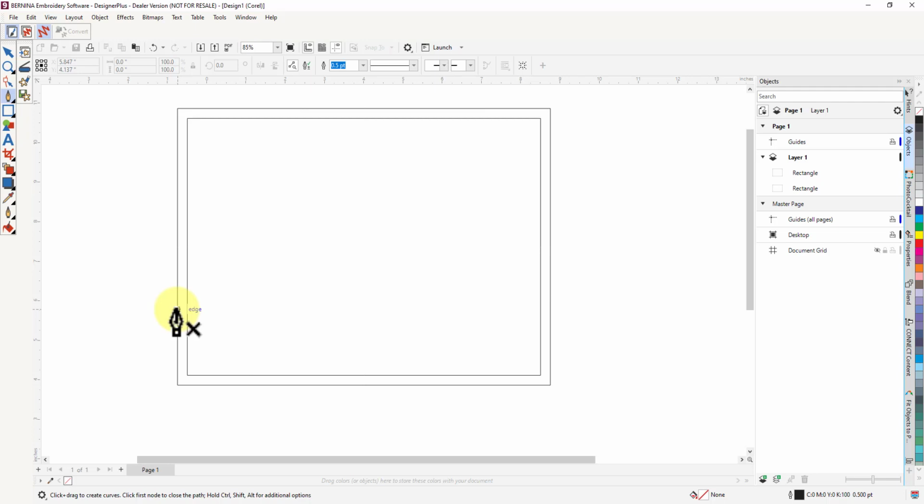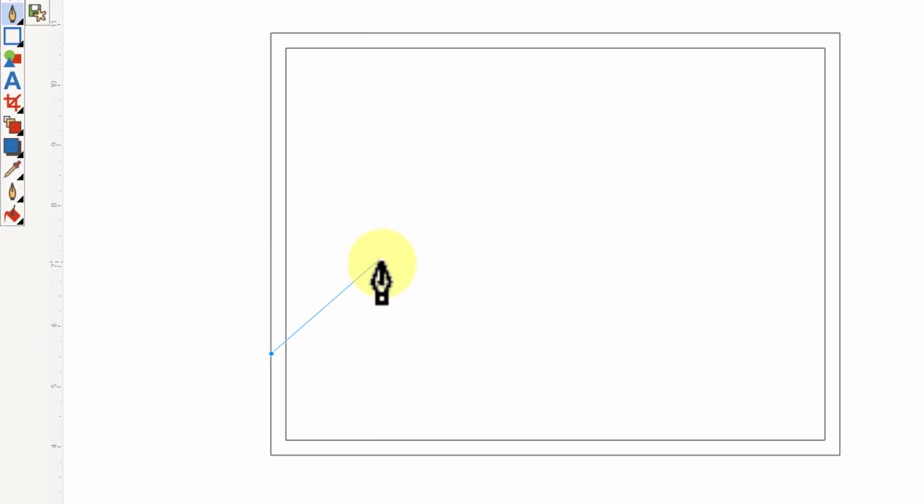So to start the line, you need to left click, and I want to start out here on the actual cutting line so that my line actually goes off and out of the stitching area, so that it's a neat finish. And so I've clicked, and then I have a blue string attached to my cursor. And so to make my next line, I'm going to left click and drag.